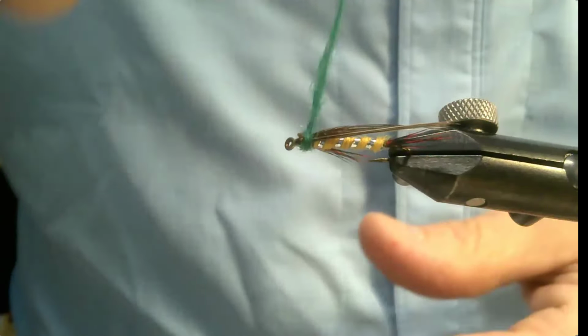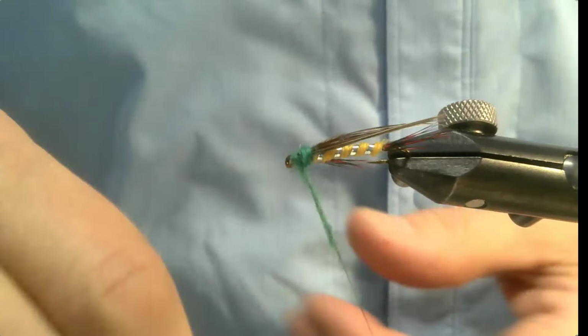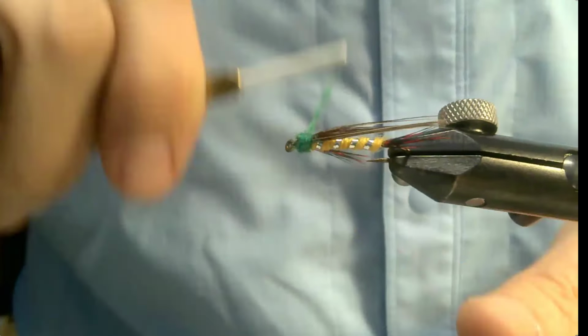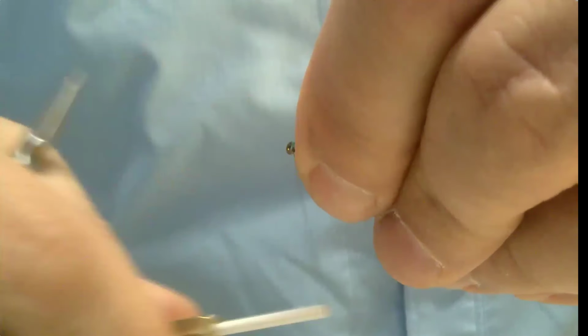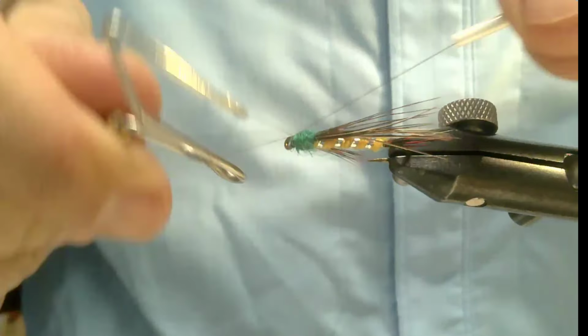Here, cover the base of the wing nicely. Front. This is quite springy wool. It's not the very soft kind. So it does require a little bit of pulling and stroking here to get everything behaving. And fill in the gap here behind the eye of the hook and a couple of whip finishes.